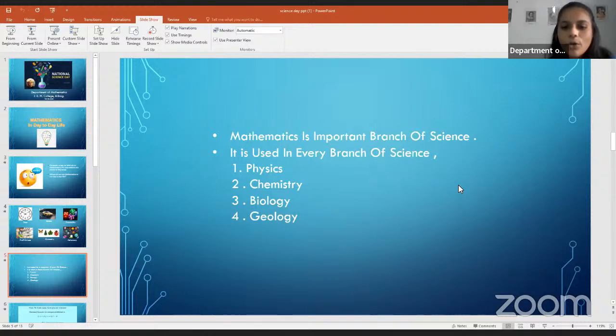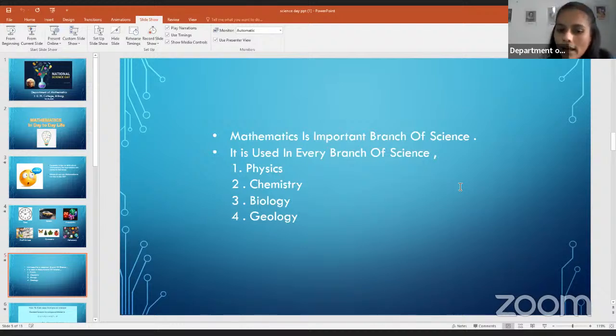Then when we talk about chemistry, all of us know the energy calculation equation E is equal to mc square. That is one of the equations which we use from our school studies, in which mathematics is involved. Or even in balancing chemical reactions, mathematics is involved. Or if we want to find out radioactive decay, concepts like differential equations are used, so for finding out the radioactive decay, we also use mathematics.